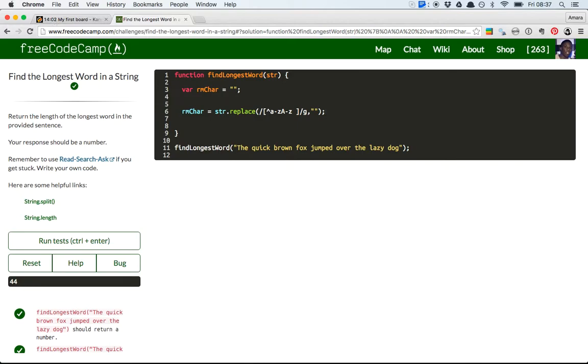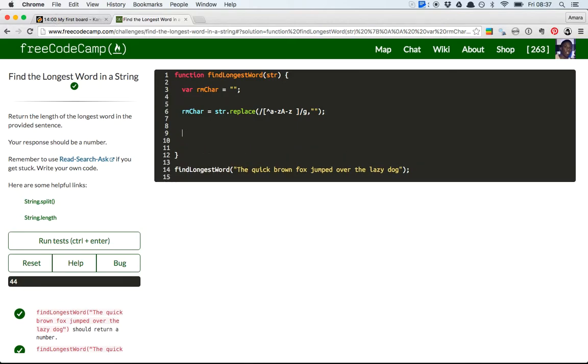Nice. Okay. So the next thing we want to do after that is to split the output of this. So split rmchar into an array of words. We're going to make use of string split here. Let's first of all declare another variable.